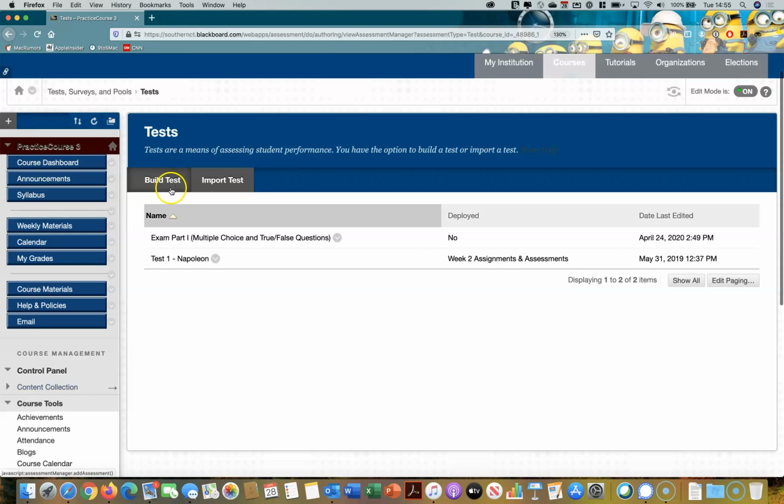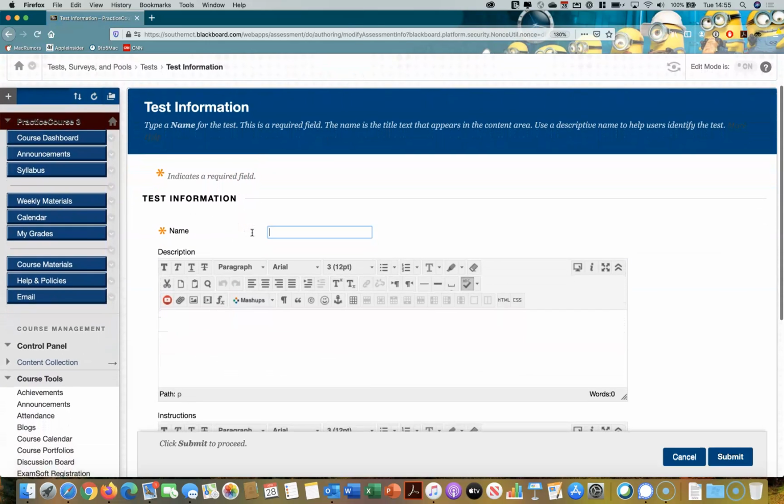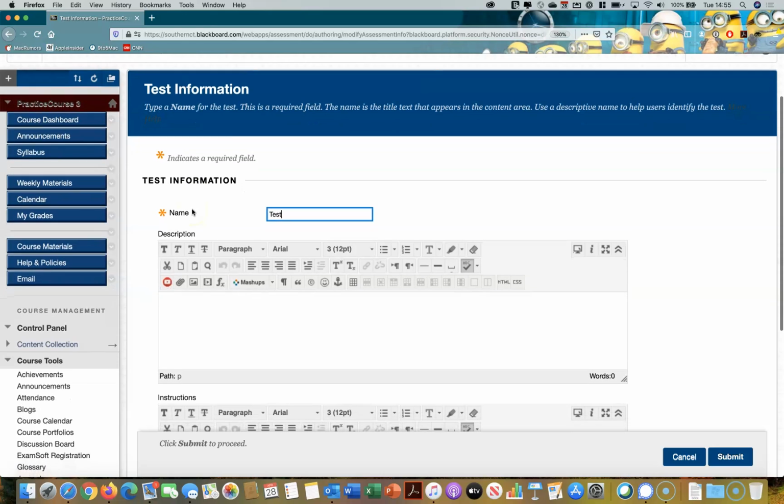One of the options at the top of the page is something called Build Test. When you click on that, it will allow you to enter the information for the test you're looking to create. The name is something that you have to put, and the little orange star indicates a required field.